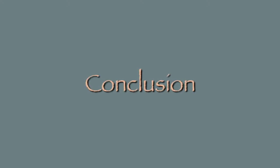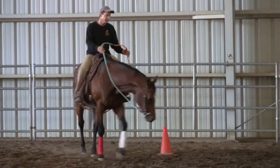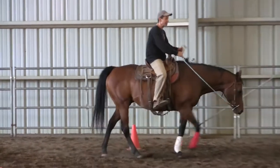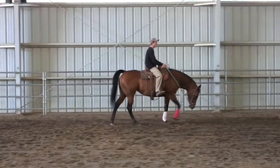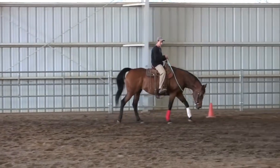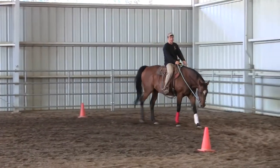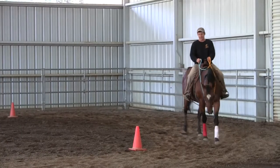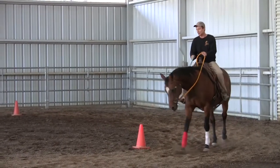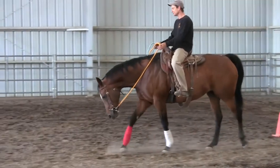In conclusion, for the riding section of rhythm, timing, and footfall, I'm going to just take things in the opposite direction. The entire time before, I was talking about the white leg being in the air and on the ground, but now I'm simply going to review what we've done by going in direction right. So now when the red leg is in the air, that's when I want to cue, and then straighten as the white leg is in the air on the opposite foot.